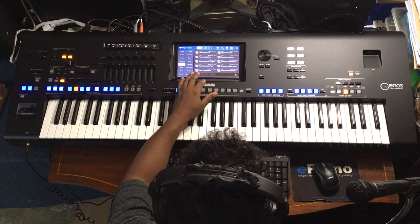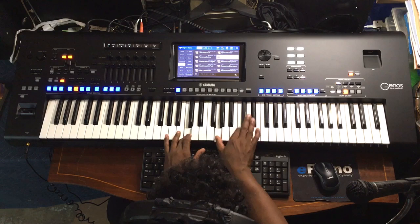There's another guitar sound over here, which is awesome, which is called the resonator guitar. So if I play it regularly, you get that scraping of the strings.